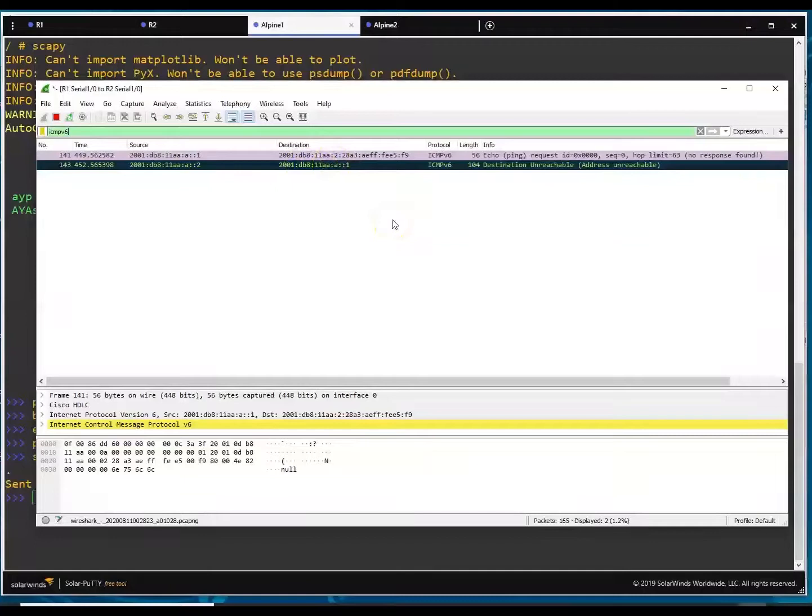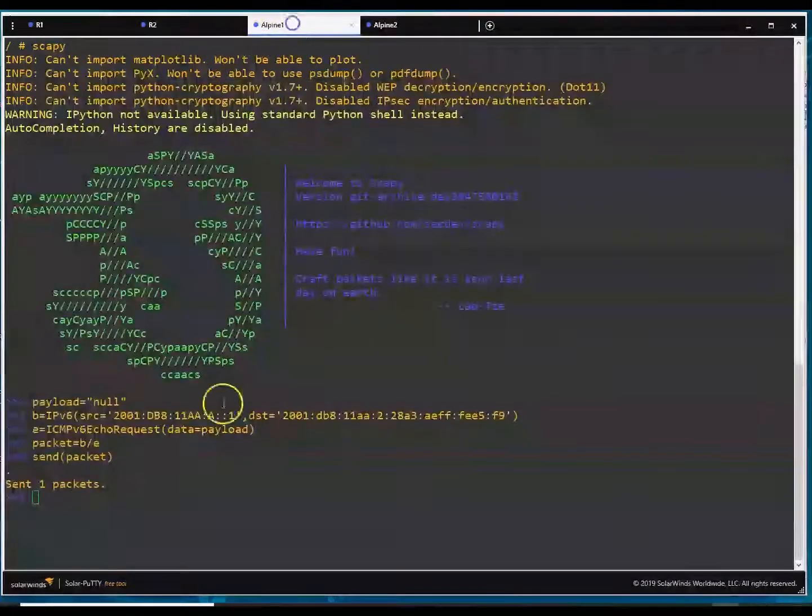Now let us send a number of packets using the srloop command instead of the send command. Okay, this will send a number of packets.